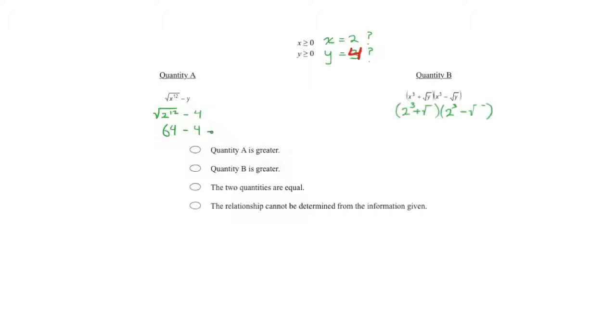And 64 minus 4 is 60. All right, back over here, we're just slotting 4 in. You'll recall that these guys were 8s, but now this is 2, okay? We have the square root of 4, 2. 8 plus 2, 8 minus 2. Well, that means that you've got 10 times 6, and 10 times 6 is 60.